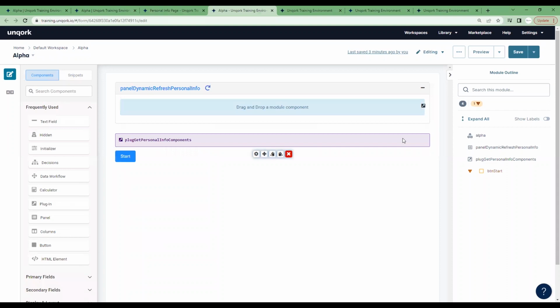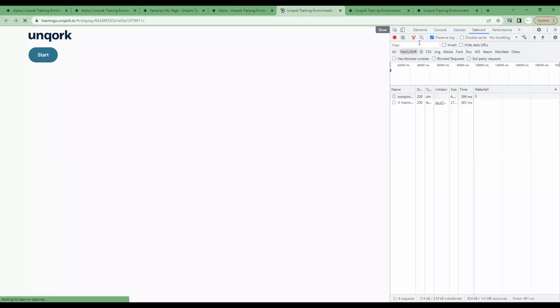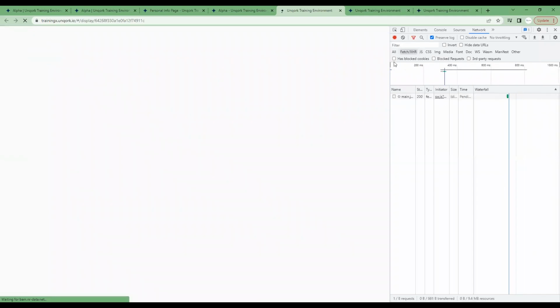If I click on save and refresh this, our changes are reflected and the logic should work.